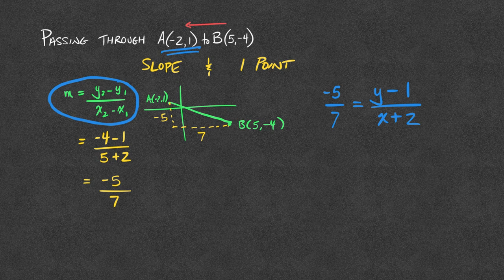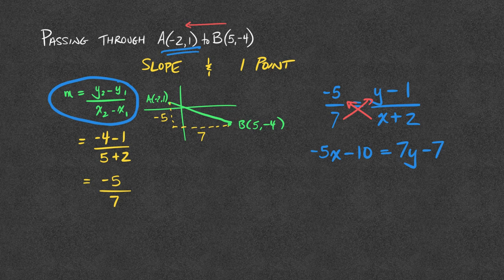If I use my slope coordinate formula now, all I need to do is multiply out my denominators. And so what I get in that case then is my -5 times my x, my -5 times my 2. There's me multiplying out my x plus 2. And that's equal to my 7 times my y and my 7 times my -1. So you take a look at those fractions. I just cross-multiplied. I got rid of both of my divide bys.